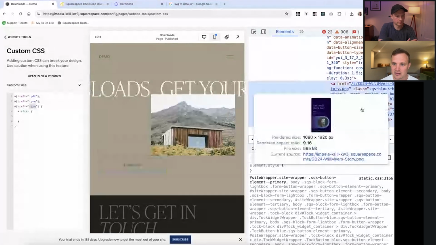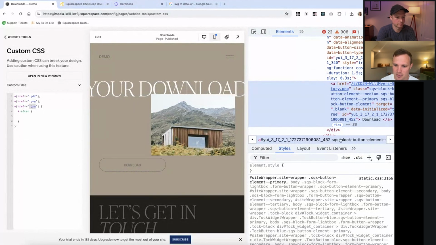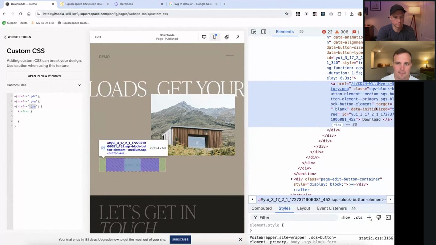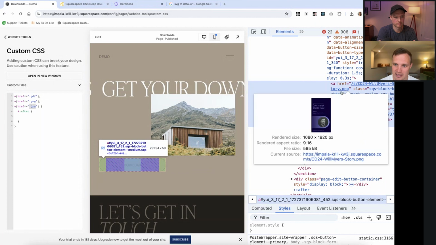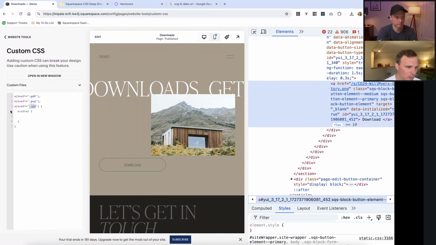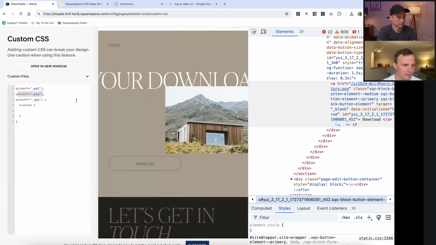So this is what you were doing, is you were targeting the data attribute right here, but really anything within our elements can be targeted. Anything that's specific we want to look at. So I'm going to look for any link on my website that has an href that contains the string .png or .pdf or .jpeg. So that's what I've done right over here. We've just targeted any link on our website that ends in one of those.